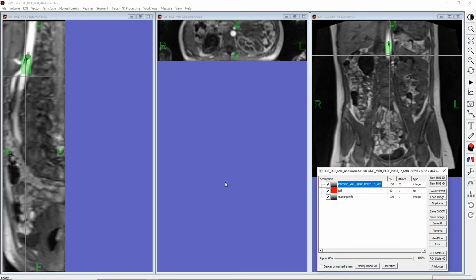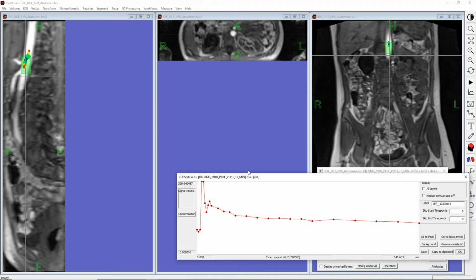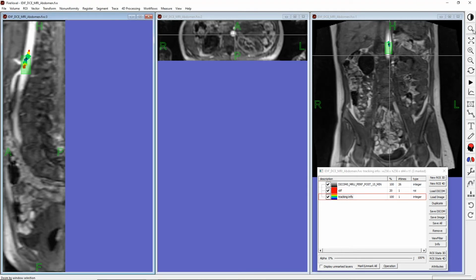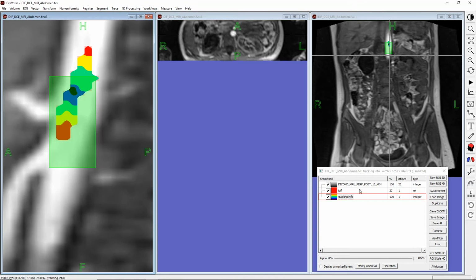A new layer labeled IDIF and containing the vessel tracking mask will be created. The average signal of the IDIF region will be automatically displayed in the ROI Stats 4D panel. This curve can be copied to clipboard or saved as a text file. The tracking map will be placed in a layer labeled Tracking Info.